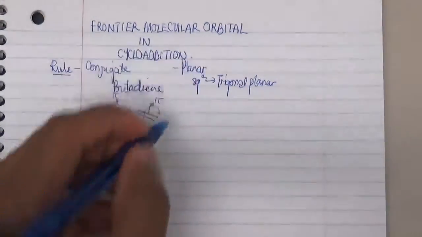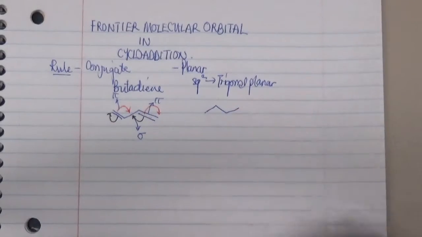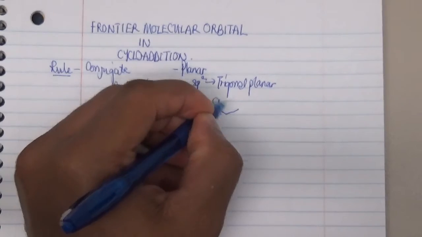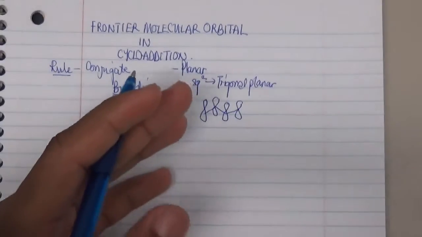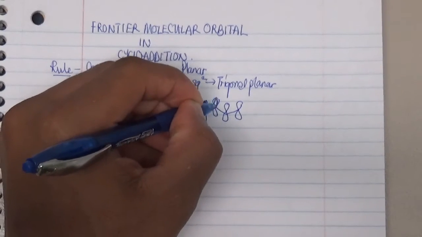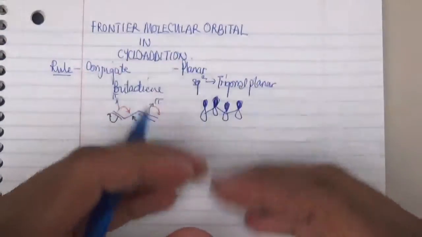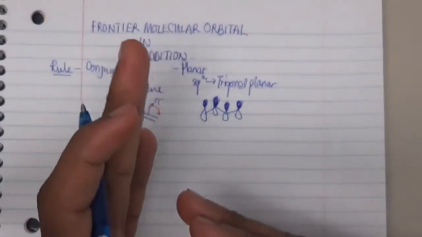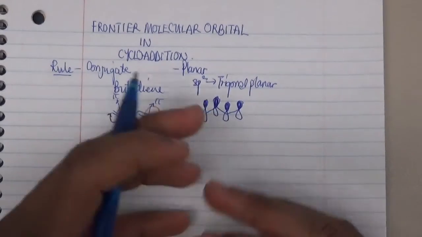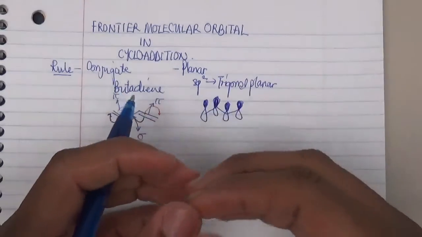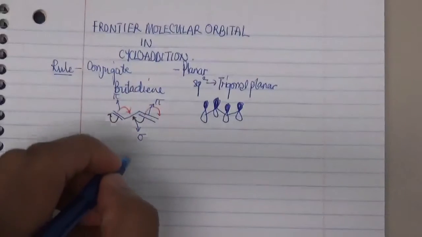shape of the molecule. So looking at butadiene, we have this particular molecule which is in the plane, and this plane has p orbitals that are perpendicular to it. Without going into further detail, they just make all of this to be in phase with respect to each other. So all these here are in phase with each other, and once you're able to do that, you'll know that the plane of the molecule is perpendicular to the p orbitals, and these p orbitals are the ones involved in the pi system of this molecule. This is just one of the many things that will contribute to the structure or the molecular orbitals of this particular molecule. Now, moving into more detail, let's look at our final rule.